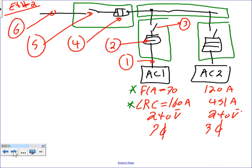Not really different. We're going to go to Article 440. These are HVAC equipment, typically rooftop units. What we size here is for rooftop units, window air conditioning, anything that has a compressor in it. When I say an AC system, guys, you're going to size it based on the compressor.